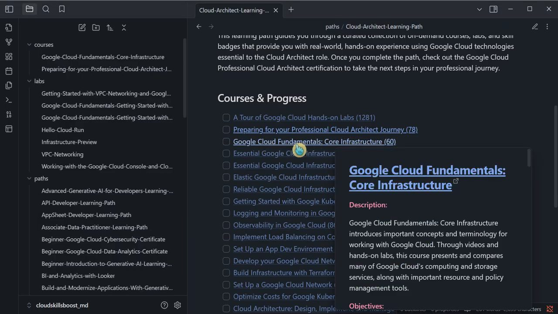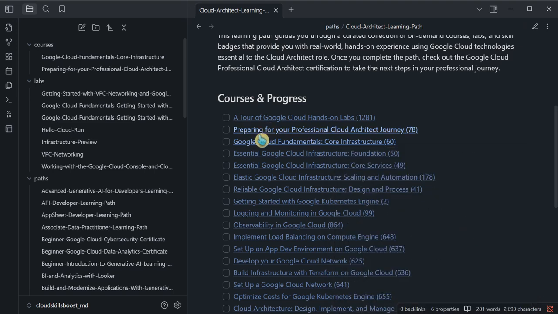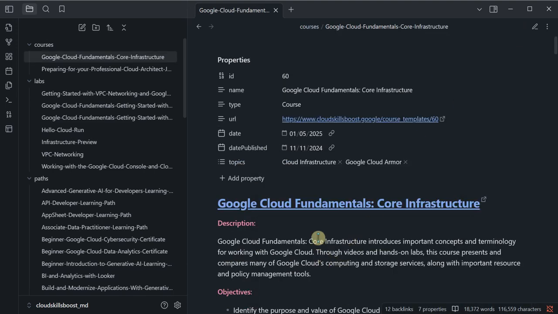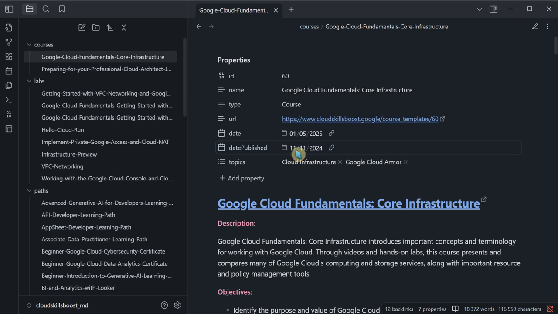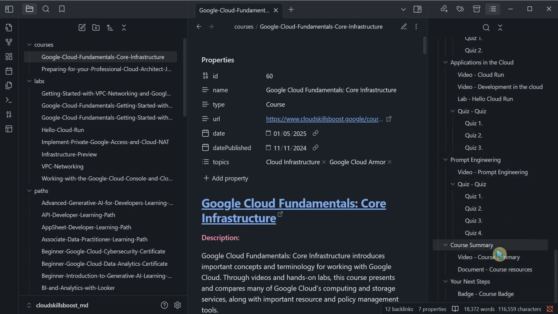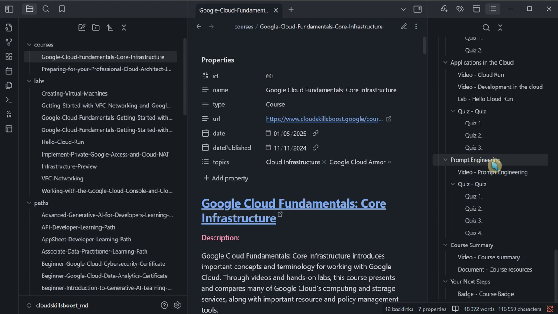And let me click on this one. It will go there, right? So you see the last time the course got updated. And why? If you completed this course last year, you may want to review it this year. Again, why? Because this year we have new things, a new module here. This is about prompt engineering for AI and so on.